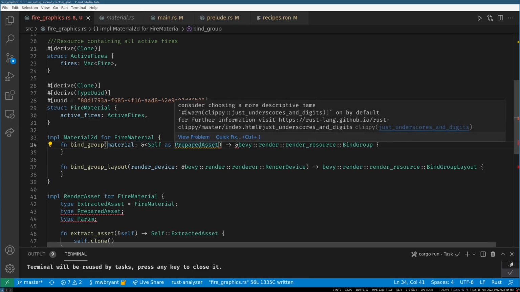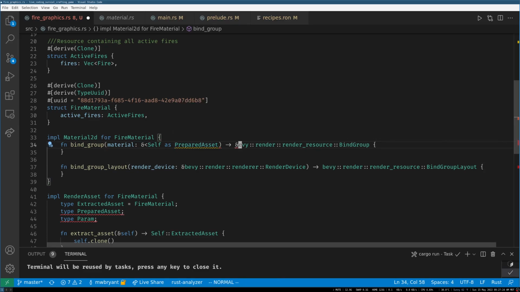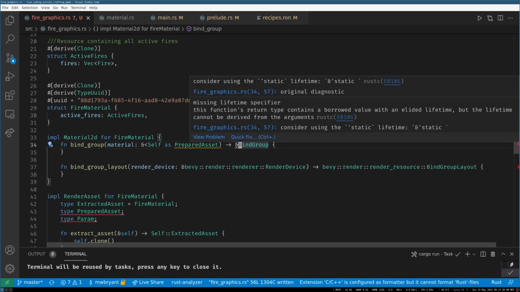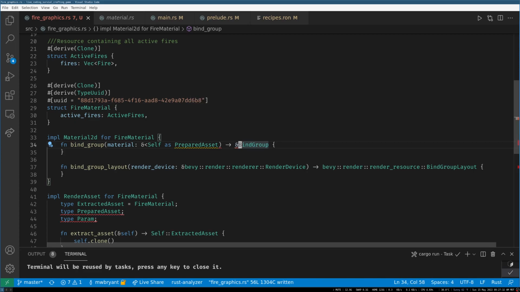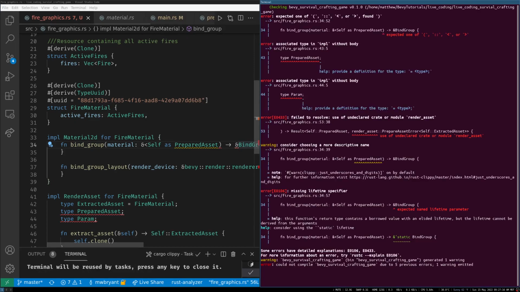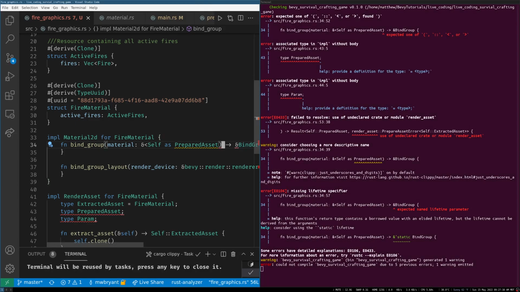There's a more descriptive name. And can I just do BindGroup here? Consider using static lifetime. Ah, well, fair enough.